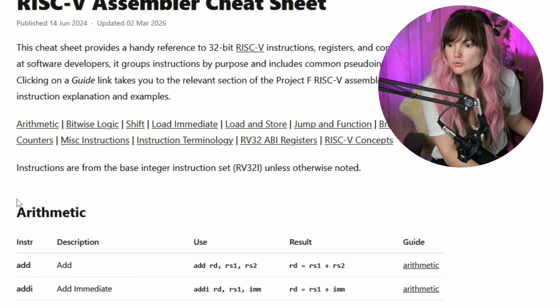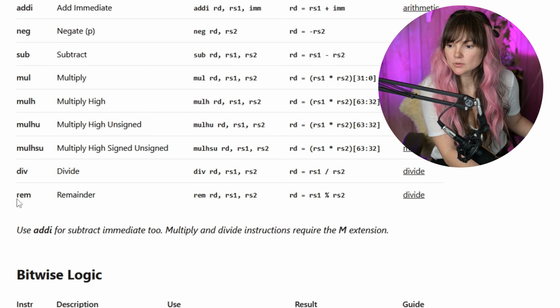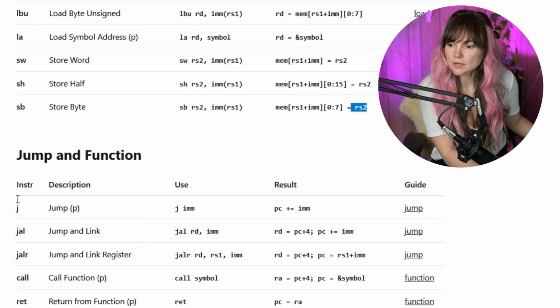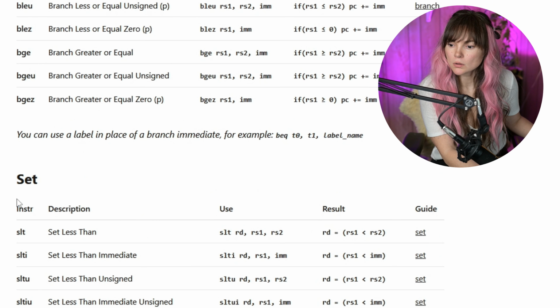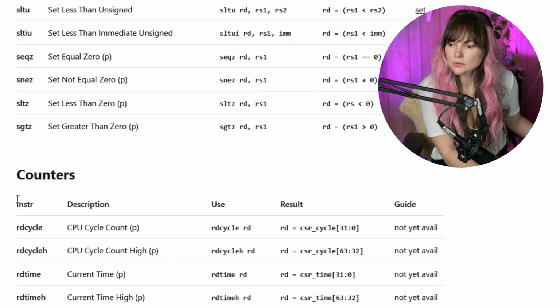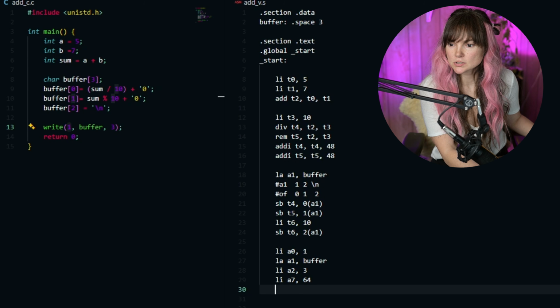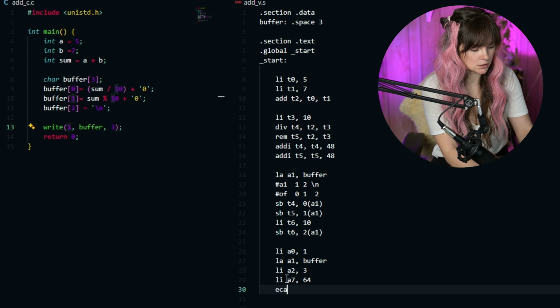And now we're ready to transfer control to the OS, so let's find an instruction that will transfer the control. Here, environment call, miscellaneous instruction. So environment call, OS function. This should transfer the control to the OS to execute the system call. So we just say ecall.